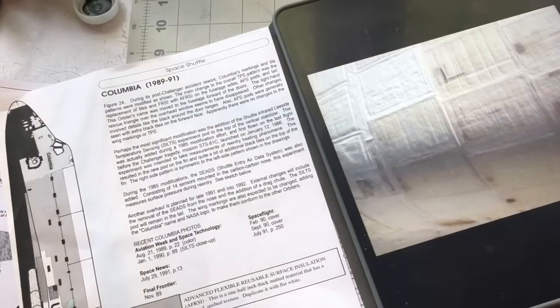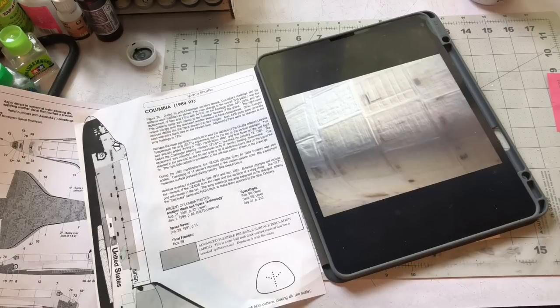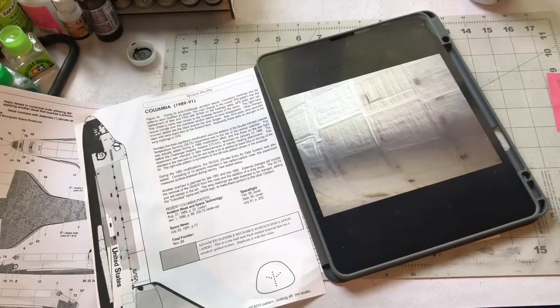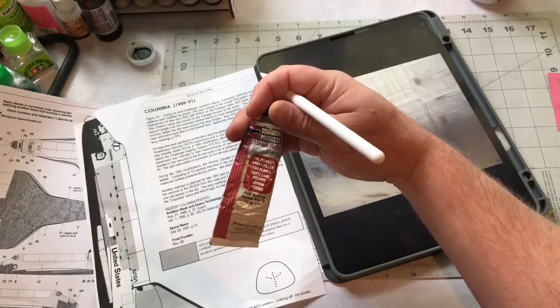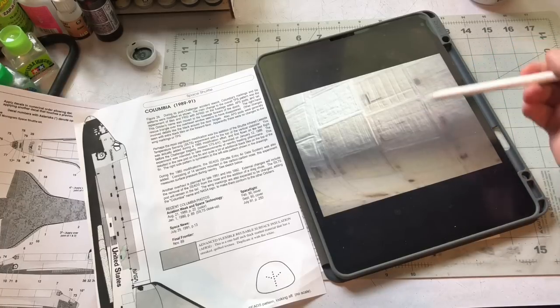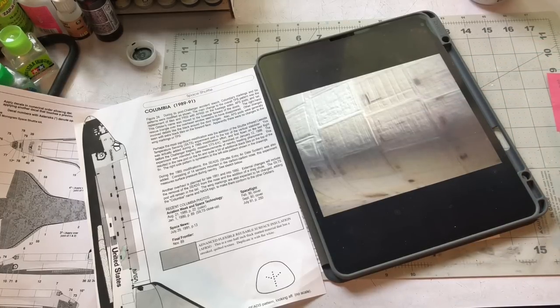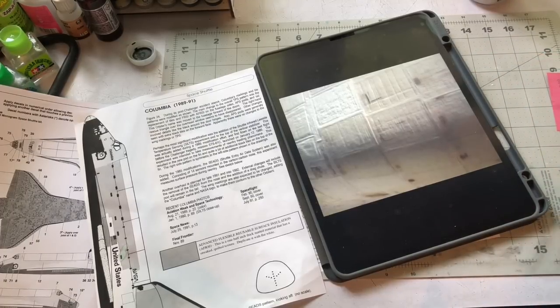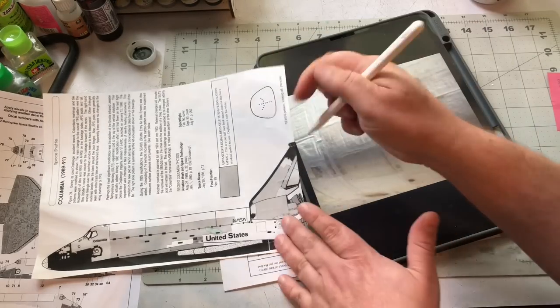Now, my plan was to do something that Duty Cat did on his, which was lay out the strips of styrene, glue them down, then he sprayed on some thinned down Squadron putty, thinned down with lacquers, and then he used a Zimmerit tool to create the fabric texture. Now, I planned on doing that, and instead of spraying down the putty, I was going to spray down Mr. Surfacer 1000 or 500. Now, I tried that, and I really hated the look of it. I couldn't get the Zimmerit tool to work very well. So what I'm settling on is the tape, but I am going to use his method of laying down the styrene strips.